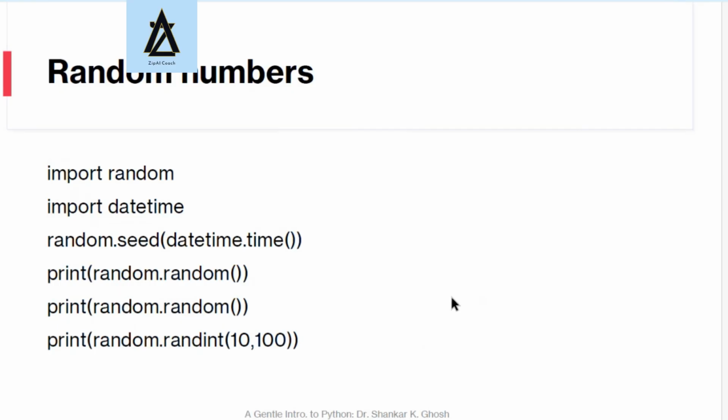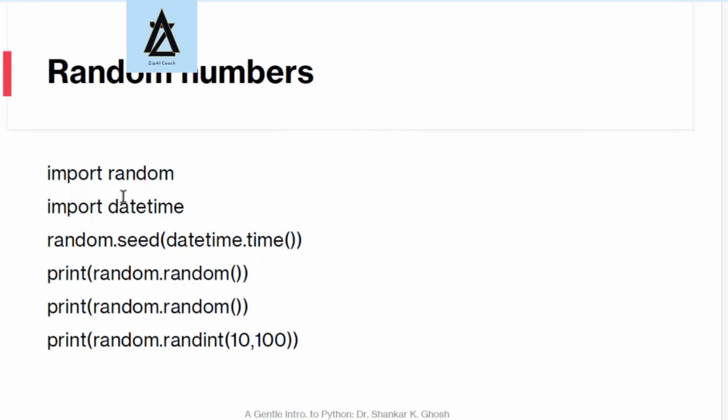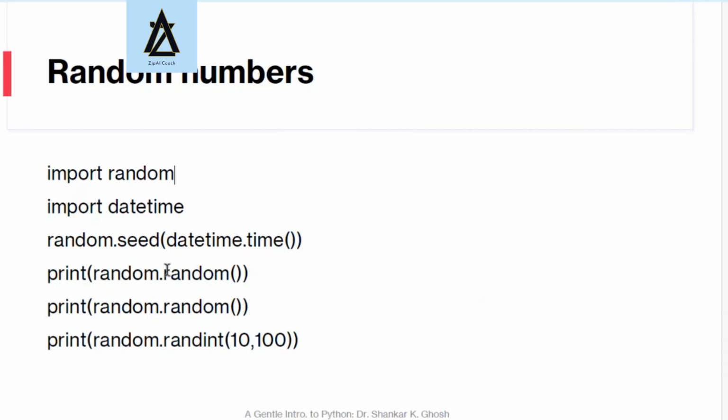Now, let us discuss how random numbers are handled in Python. First of all, all the random number libraries are stored in the random module, so first you have to import that.